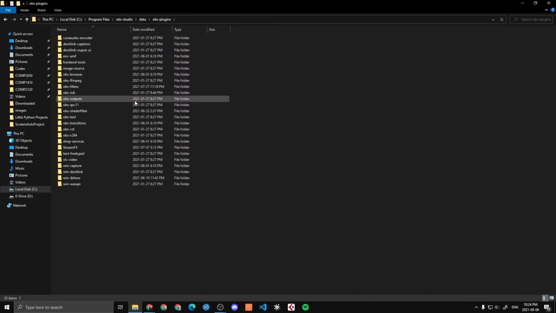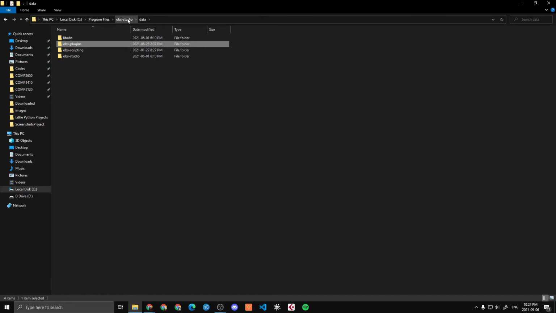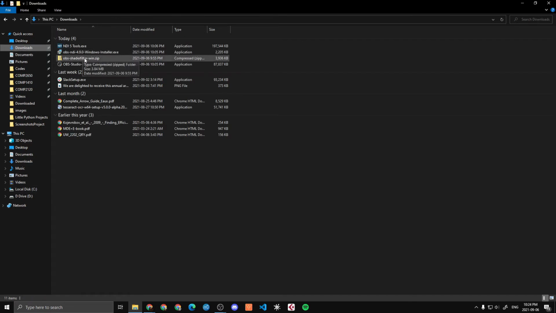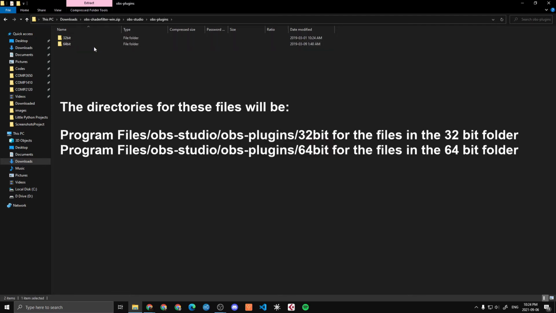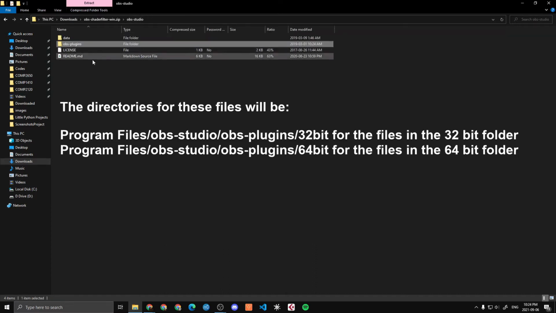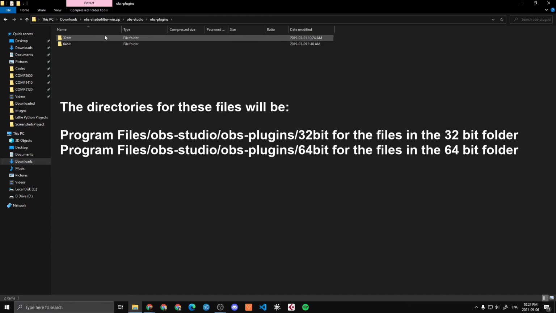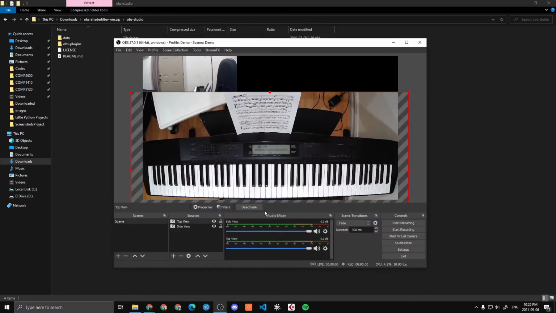I already have them in here, so I don't have to do that. And then again, with the other one, OBS plugins, you can just copy those, put them in the corresponding OBS plugins 64-bit, OBS shader filter folder, and the 32-bit one in the corresponding folder, just like we did before. You might have to restart OBS.